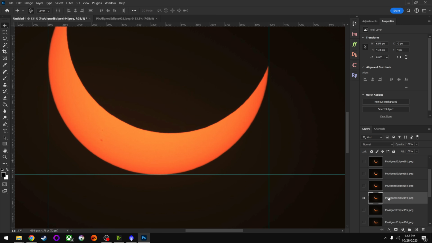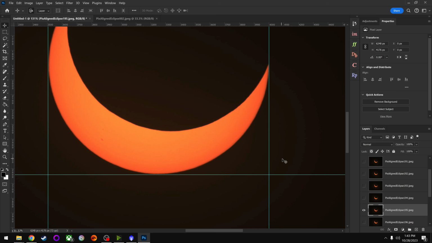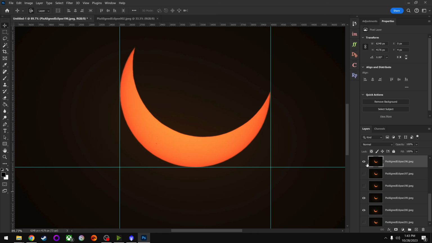As you can imagine, that's very time consuming and very tedious, but that's the way I did it actually. I went through here frame by frame. It took me over 4 hours to do, and I made sure every single photo hit the edges of my box. So I go down, I click on the next photo down. I use the arrow keys to line up the sun. I turn off the eyeball, go to the next one down, use the arrow keys. You can imagine how annoying that is. So I don't really recommend you do that, but this is a very powerful way to do it, thanks to the rulers here in Photoshop. We're getting sidetracked though, so let's just finish this up.